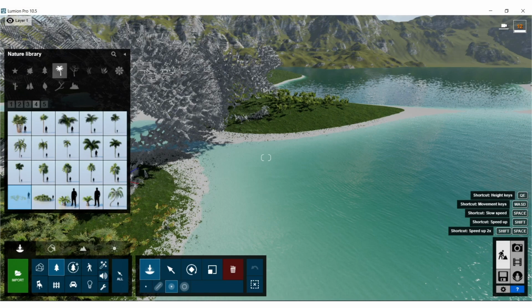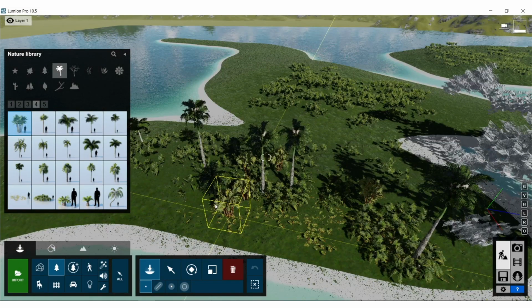Cool. Let's see. Get some out here, some in the background. Again, I'm not even sure if we'll be able to see these.